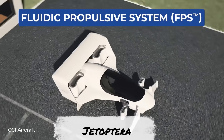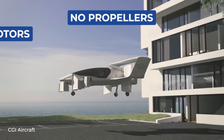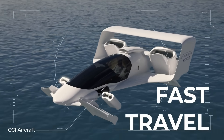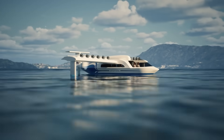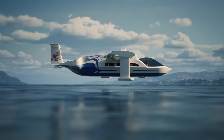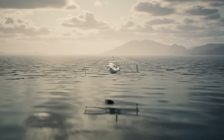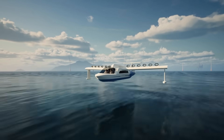And finally, we have Jetoptera, which is using fluidics to rethink jet engines. Their systems don't use traditional engines or propellers. Instead, they push air through specially shaped nozzles to create thrust — a concept called circulation control. They are using the Coanda effect from fluid jets not for controlling aircraft direction, but for entraining more air and thereby increasing the thrust. Jetoptera has no moving parts on the outside, is claimed to be quieter than regular engines, and could be perfect for urban air taxis or other aircraft that need to fly in and out of small spaces with minimal noise.